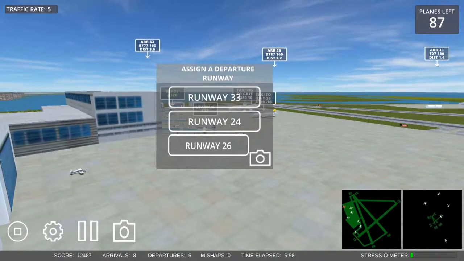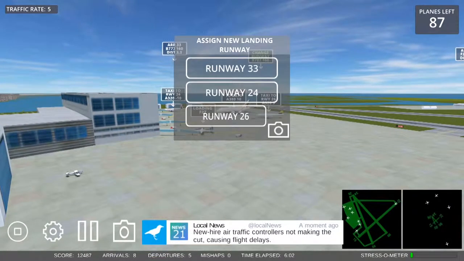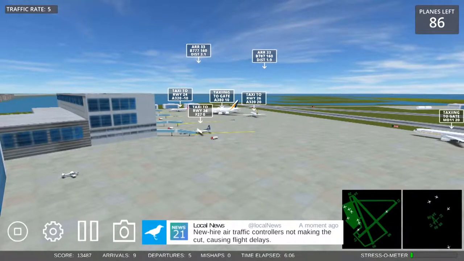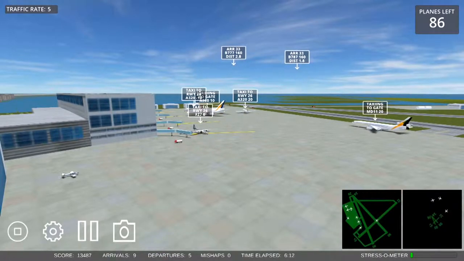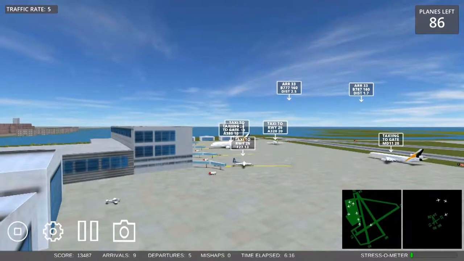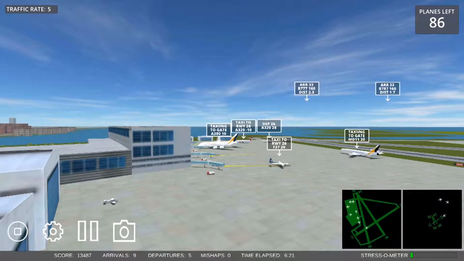A320, you're ready. You can go runway 24. You need to change runway, runway 33. You can go runway 26. New higher air traffic control is not making whatever. I missed that. What's over there? Nothing really important's happening. You can screw it. Just go for it. Same with you.